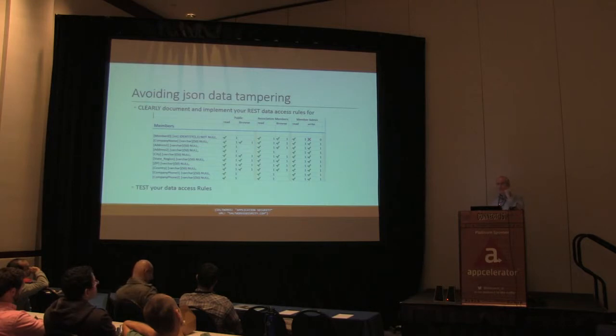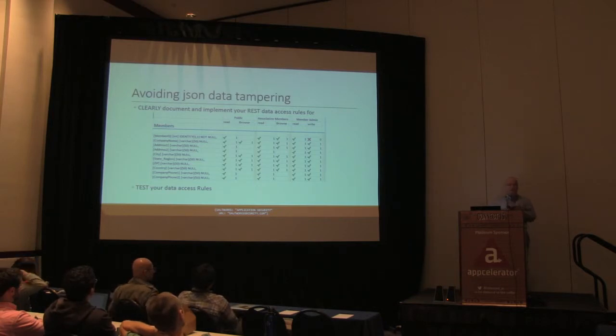This will also help you, by the way, in an audit. If you have a pen test, and you give a pen tester this and say, here's what the rules are supposed to be, it's incredibly helpful to them. It goes from them just randomly hacking your website to them actually giving you valuable information saying, did you follow your rules you think you followed? It really is very helpful. And you can get a lot better information back as a developer to say, did I meet my objectives versus just, I hacked you. Okay.